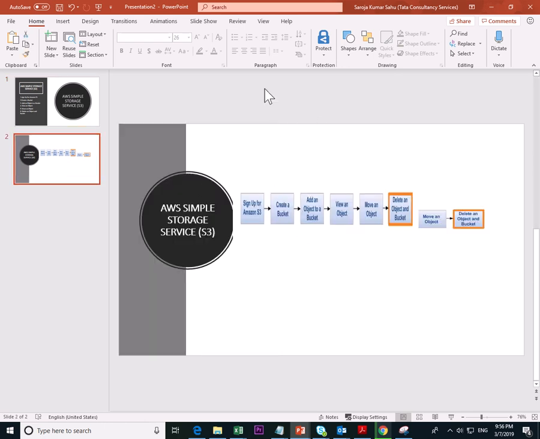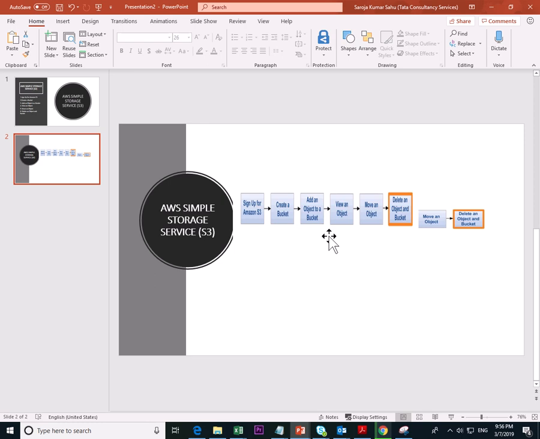So this is the flow diagram. We have to sign up for Amazon S3, create the bucket, and add an object to the bucket. We will see the bucket, and you have to upload some files into that bucket.